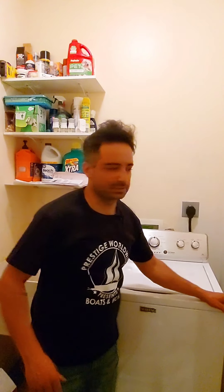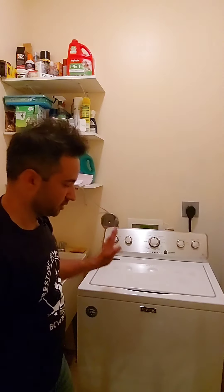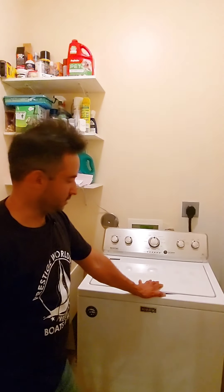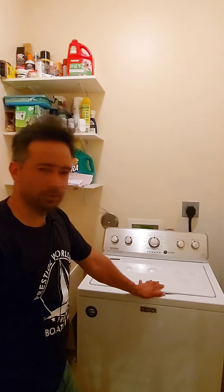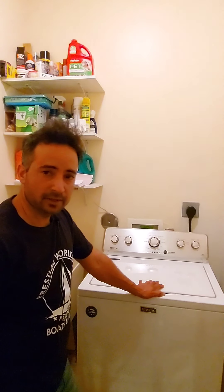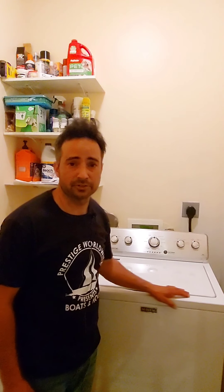I've had this house for 15 years and it was designed for a washer and dryer station or a combo due to its limited space. I've replaced it with just a traditional top-load washer. The advantage of these is they're affordable, reliable, they last a long time, and a lot more efficient than having to replace a washer and dryer combo.